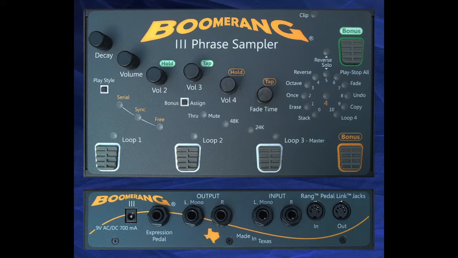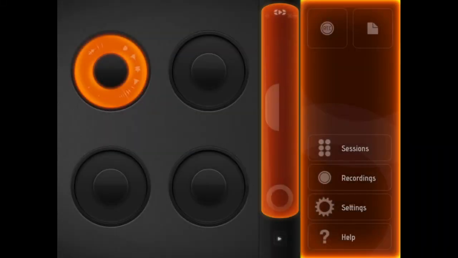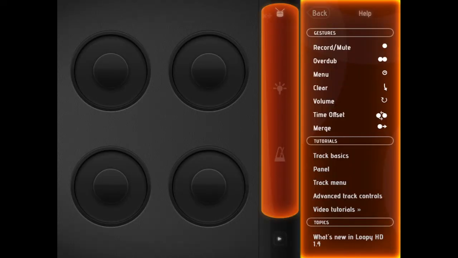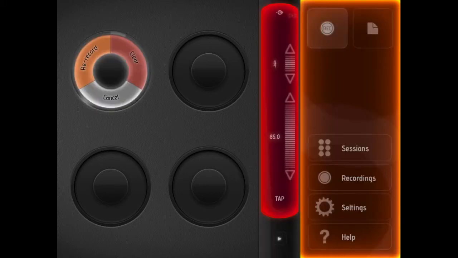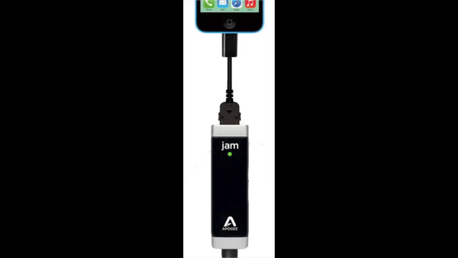They're a little bit more expensive. Or if you have a tablet or a smartphone, you can download the app Loopy, L-O-O-P-Y, for a whopping $4.99. You will need to invest, though, in an interface between your instrument and your tablet or phone.